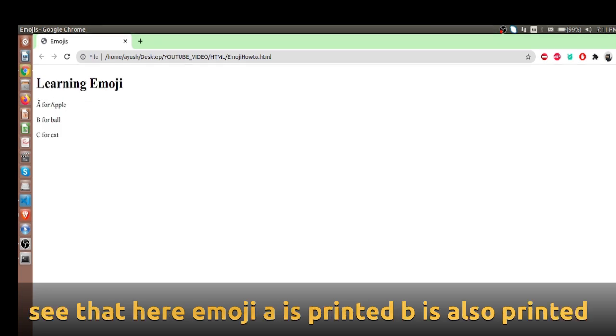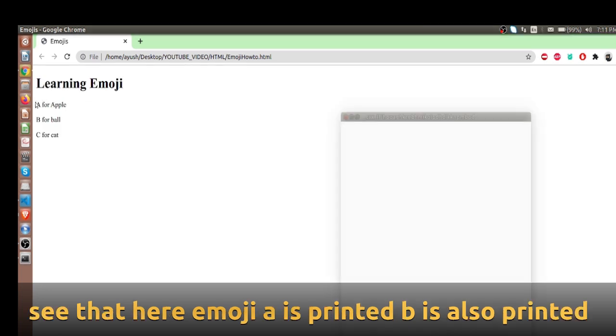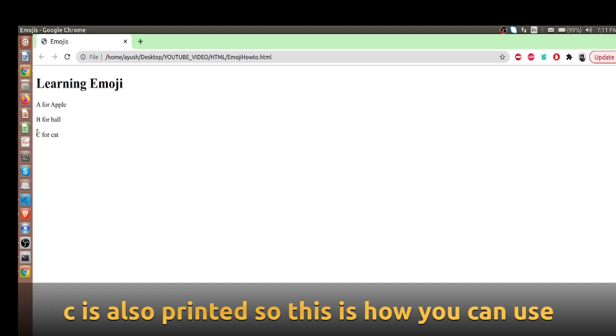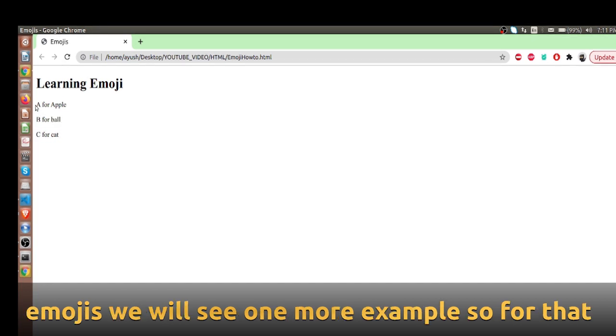So you can see that here A is printed, B is also printed, C is also printed. So this is how you can use it. We will see one more example.